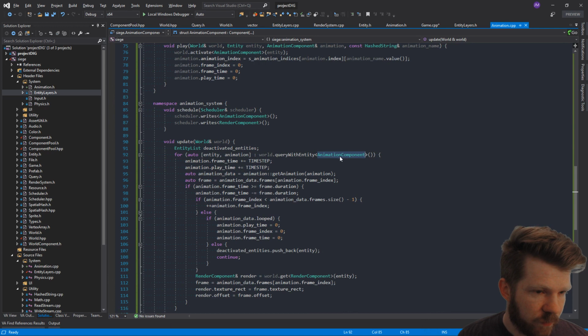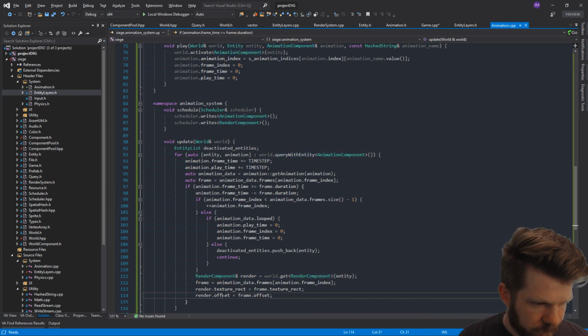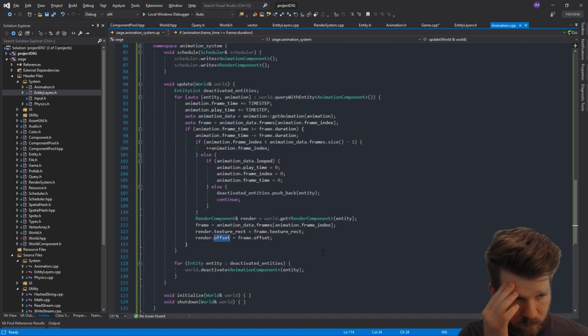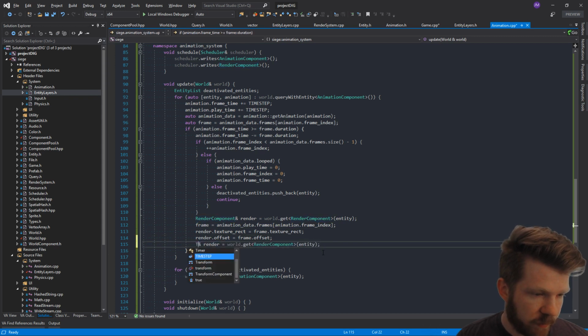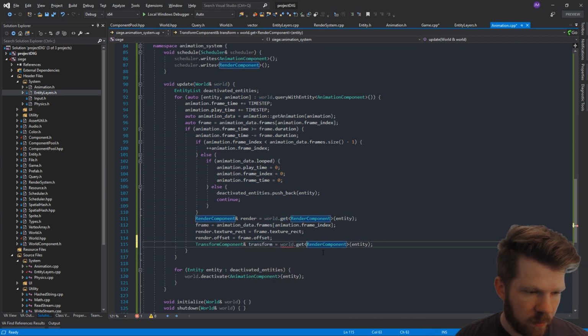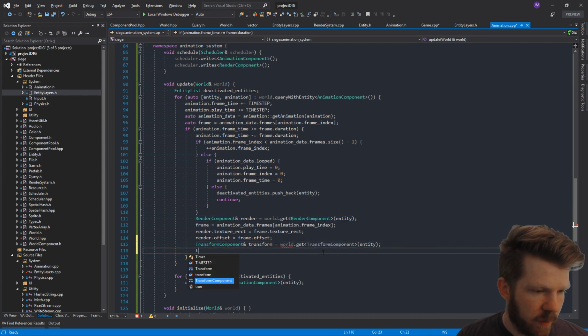Oh here, oh that's right, I do that here. Trying to avoid getting the transform component here as well, but maybe I should just do that. This might honestly be best, is just to do transform here. And then we can update the bounds.